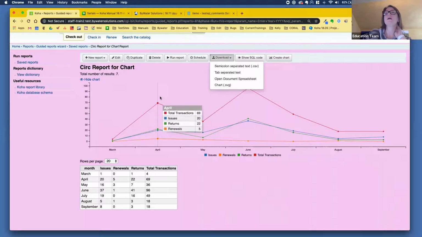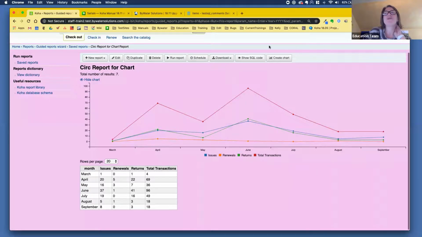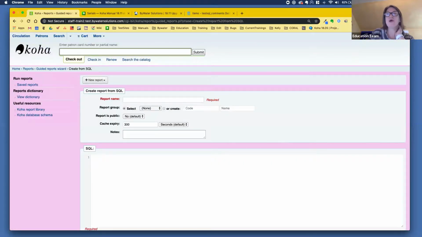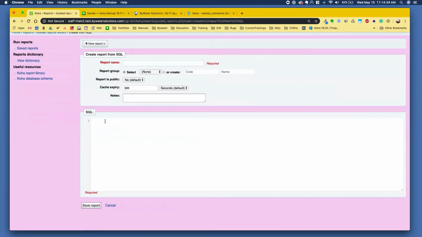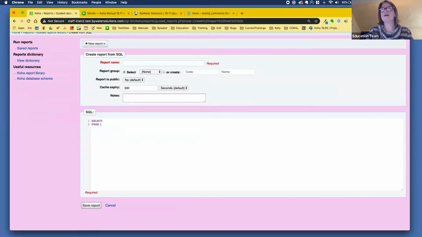I had one more feature I wanted to show you in the reporting module. If I create a new SQL report, this now has the ability to, I can't remember what this is called. Code mirror. What is it called? That, if you're talking about what I think you're talking about. Code mirror, yeah. So you can see, look how it makes it color. It's so pretty, isn't it? It gives you line numbers, gives you just such pretty kind of identification of what you're writing now.